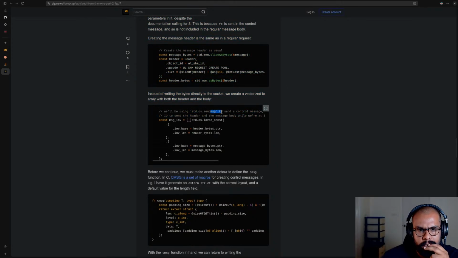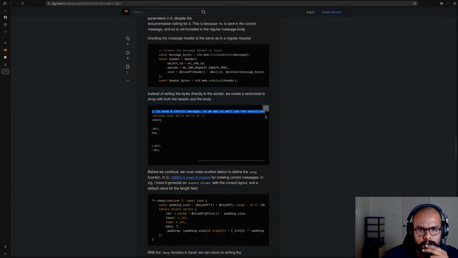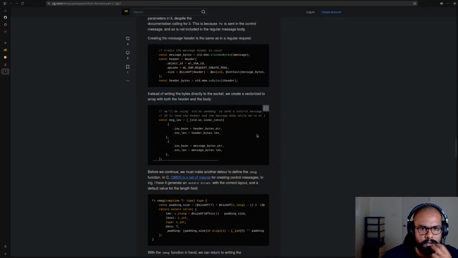We're using send message to send the control message, so we may as well use vectorized IO to send the header and the message body while we're at it. Ah, okay, I was thinking about the same thing, because if you send them separately, how do you know you've received the file descriptor?